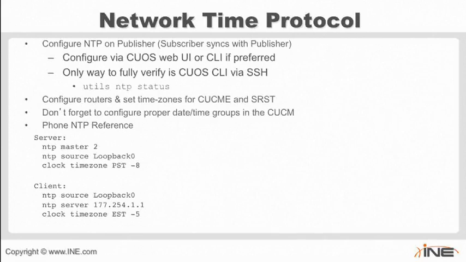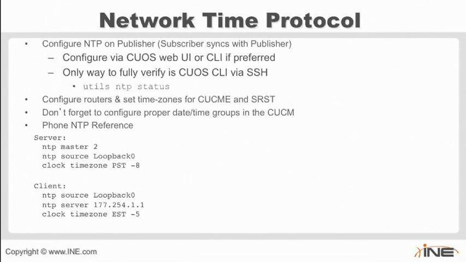Okay, don't forget to set the proper date and time groups in CUCM. Also, there is a phone NTP reference in CUCM. This is for SIP phones if you should have them. Skinny phones get their time through the date time group and the Skinny protocol. SIP phones use NTP. So on iOS, you can set up a server as NTP master and then the stratum time.